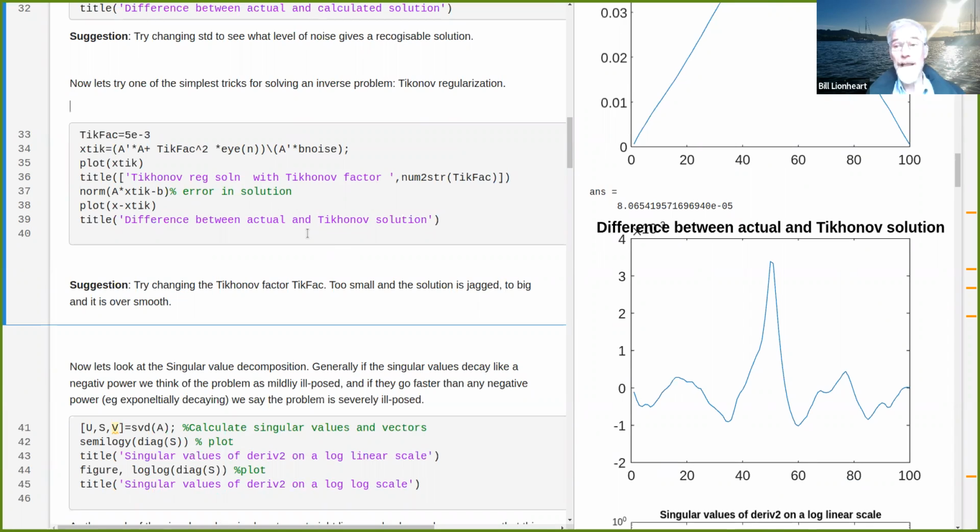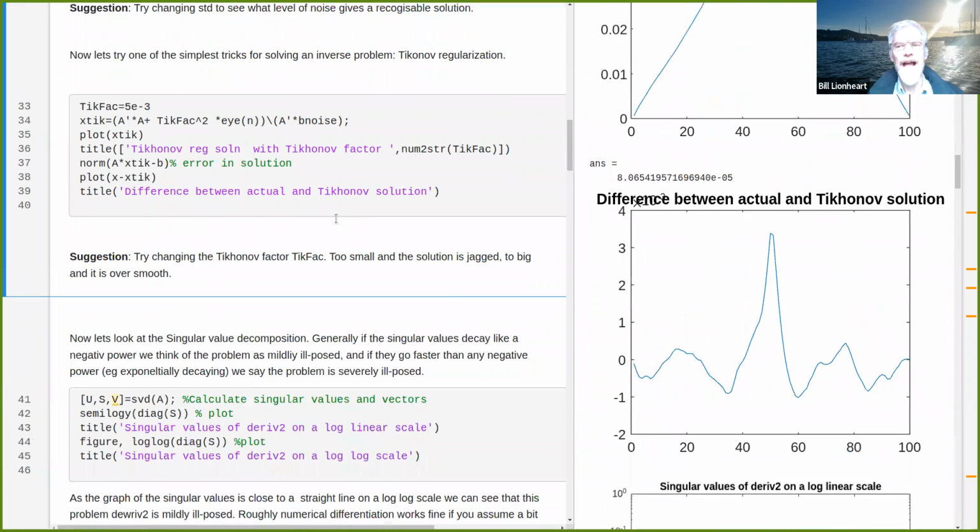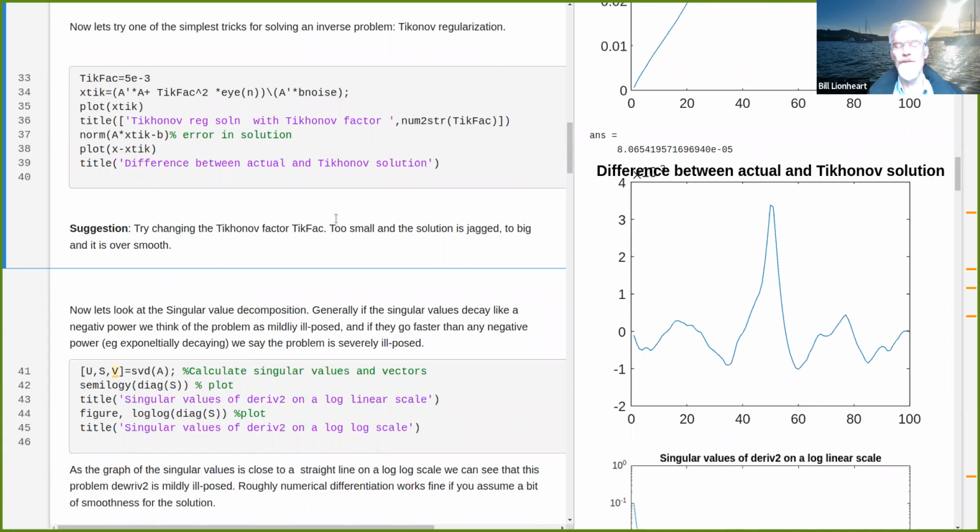The singular value decomposition, in particular the singular values, is a method to tell how ill-conditioned the system is. Essentially, it takes the matrix and gives you an orthogonal basis for the space where the x lives, the unknown, and an orthogonal basis for the space of data. In that basis, the matrix is diagonal. Those diagonal, non-negative elements, in order, are called singular values.